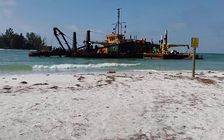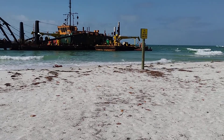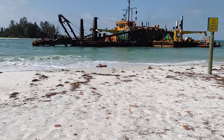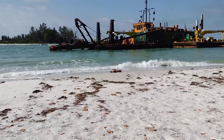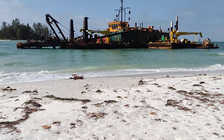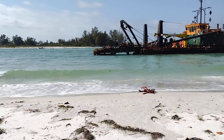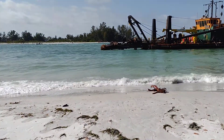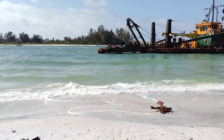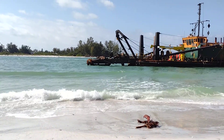They have the ship that's been doing the dredging for the beach re-nourishment right here in the pass, so I thought I'd get a closer look. That other video showed how it worked on the beach side — well, this is the ship that does the dredging. That end of it has a big auger on it, and they break up the sand on the bottom of the Gulf and pump it in with water.